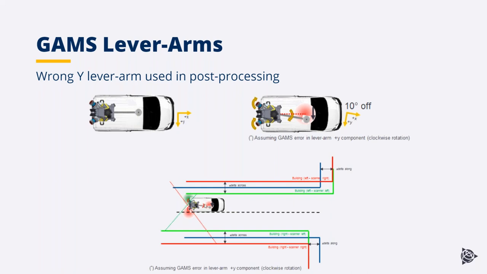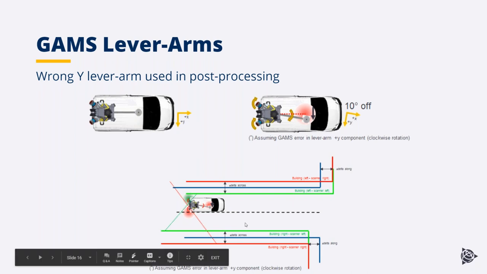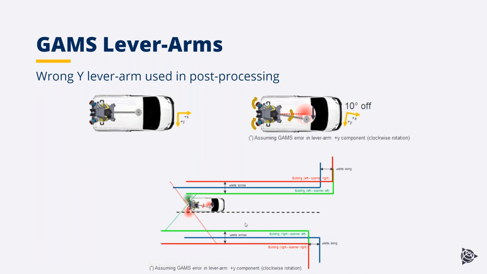So because the solution of the trajectory is kind of rotated, the left scanner gets kind of narrower and the right scanner data gets kind of wider, and both of them are kind of tilted in the clockwise rotation. So if you see in the data phenomena like this kind of offset in the vertical walls, you might want to go back to POSPac and see if you used GNSS and see if you can refine your lever arm.